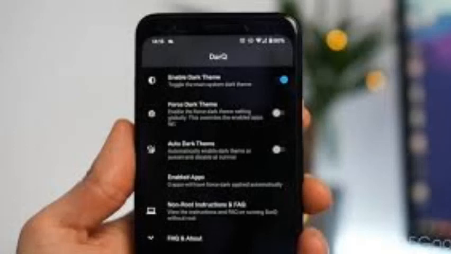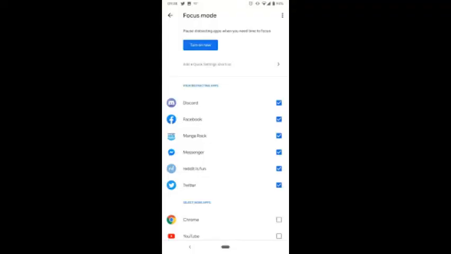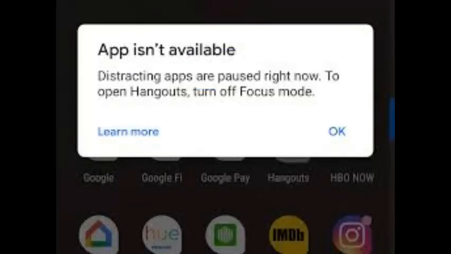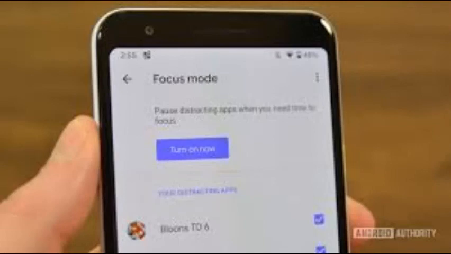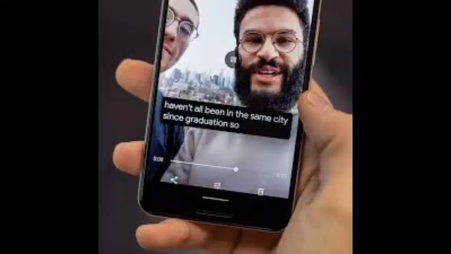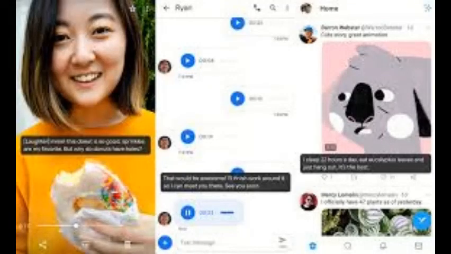Beyond that, Android 10 includes a system-wide dark theme, a new focus mode that lets you limit the distractions from specific apps with the tap of an on-screen button, and a long overdue overhaul of Android's sharing menu. It also lays the groundwork for a new live caption feature that allows you to generate on-the-fly visual captions for any media playing on your phone, videos, podcasts, or even just regular old voice recordings.